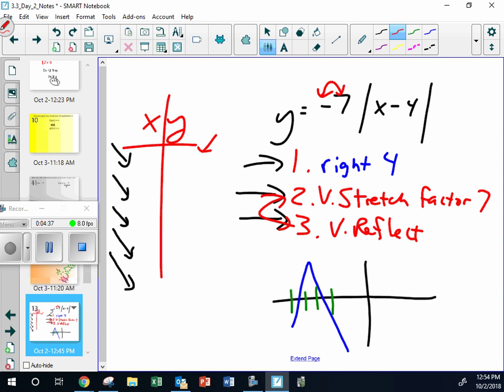Think it. If it's a vertical reflect, what I do is picture it in my head. There's my little graph. Vertical is up and down. What am I going over then? If I go over that, that's the x-axis. Over the x-axis. Raise your hand if you had that right in your head. Okay. And if you're having trouble with vertical being the x-axis, here's the x-axis, here's the y-axis.